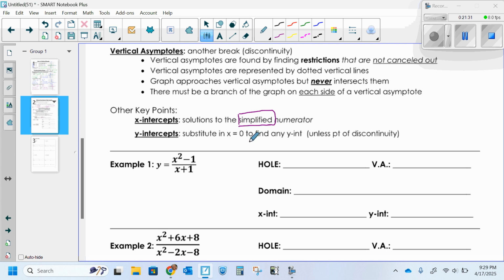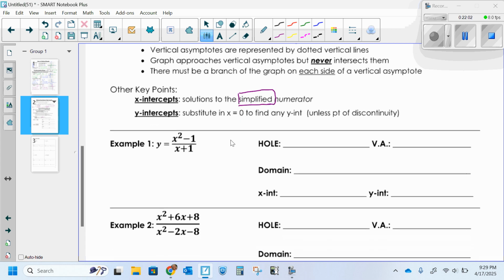Otherwise, you're going to get your asymptotes. Your y-intercept, I would use the original, but you can use the original function or you can use the simplified. It doesn't matter. I always like to use the original because what if you factored wrong? And that would be bad. So I just use the original. Plus, it's really easy to cover up the x values. If that's 0 and this is 0, I can just cover up the x's and I can see that my y-intercept is a -1. Okay, and I'll get into that in a second.